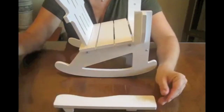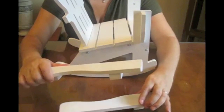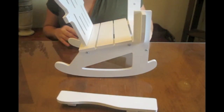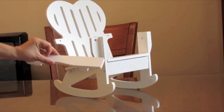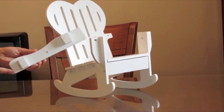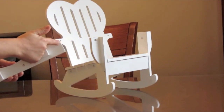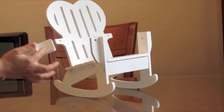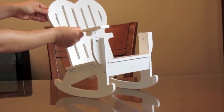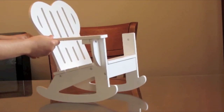You'll see letter I and letter H. H will go on the right side, letter I will go on the left side. Next you take letter H, and you'll notice one side has a little bit of a slant. Okay? That slanted side goes to the back of the chair, and you'll notice here there's a larger space after this wooden spot that goes forward on the chair. Just like that. Take your screw, line up the screw.